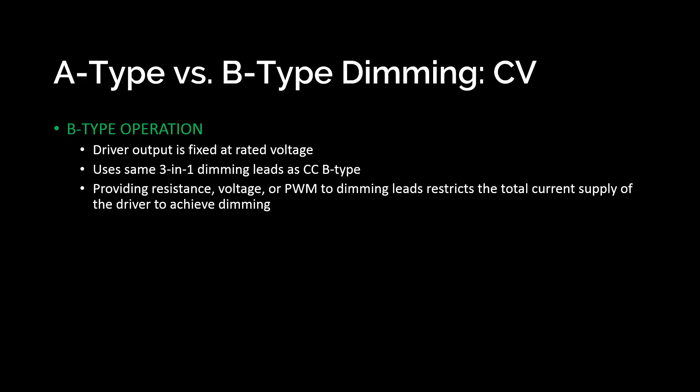You can have an instance where a board on this driver is only drawing 2 amps even though 12 amps are available. If you turn the pot down to 6 amps, you're not going to see any dimming because it's still only pulling 2 — that's all it wants. There's now 6 available instead of 12, but there would be no change. If you don't really get constant voltage and parallel wiring, I'd recommend checking out part 2 of this series. We're going to revisit this point in detail with some diagrams very shortly.